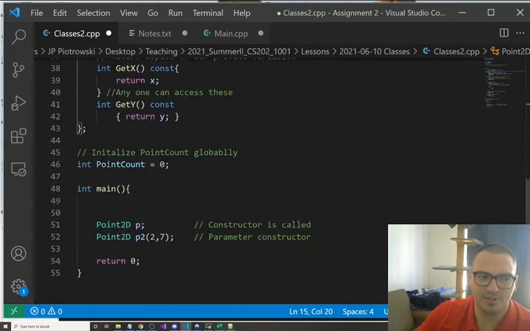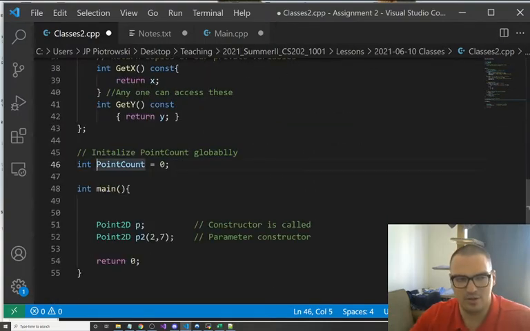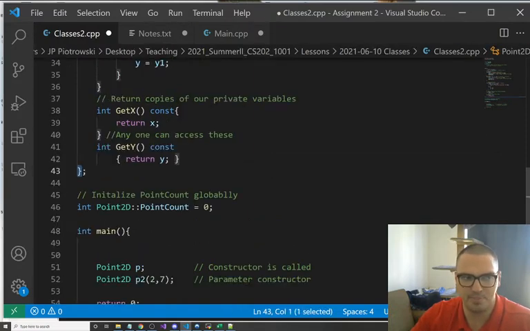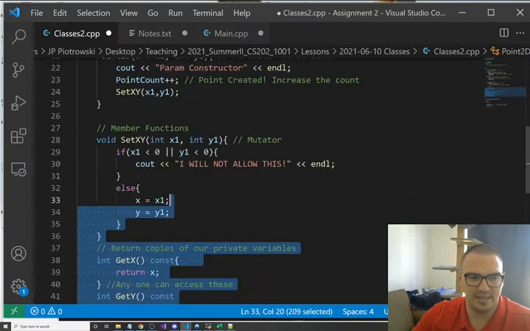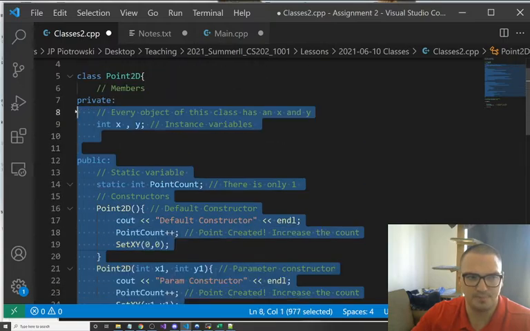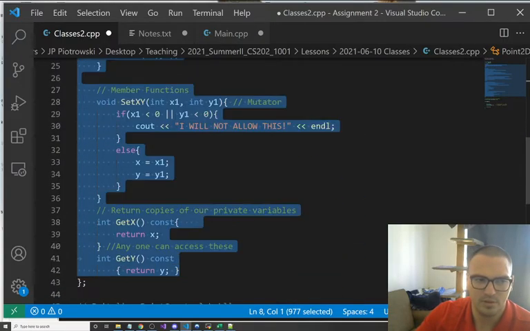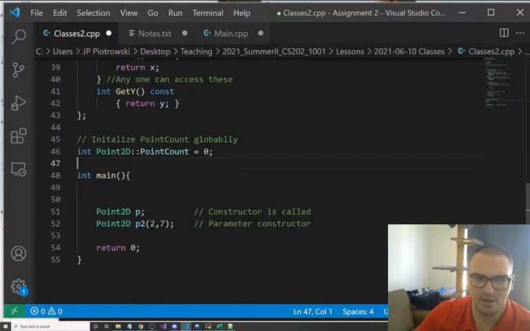By using the scope resolution operator, I can tell the compiler to go look inside of the 2D scope. The 2D scope is from this first bracket to that last bracket, so everything inside here is the 2D scope. I'm telling the compiler to go look inside of that 2D and find that point count.